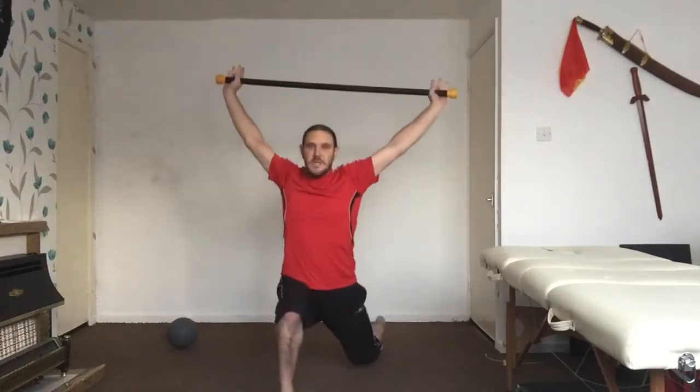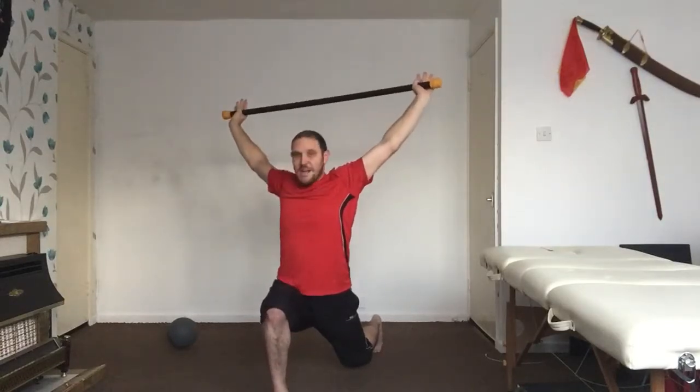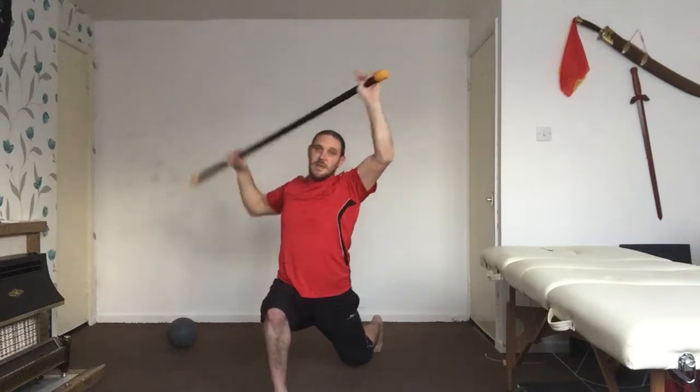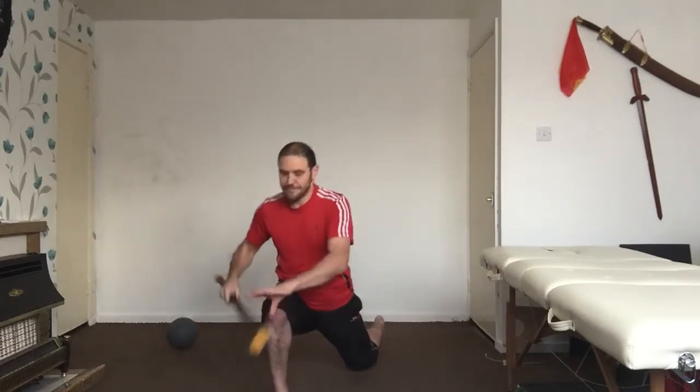We come forwards, we rotate around, okay? So my right shoulder is going back the opposite direction to my left hip. So my left hip's going back this way, my right shoulder's going back that way. So I'm getting tension through this line here. So my rib cage is coming this way, up and back, and my pelvis is going down and back on the front. So I'm getting this kind of pull in the obliques.